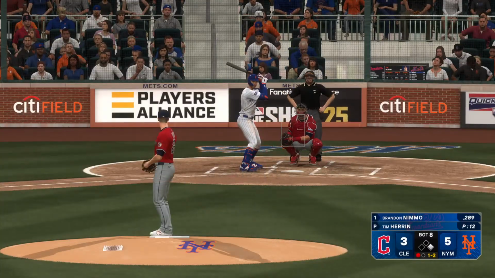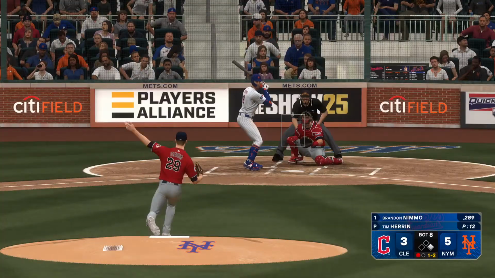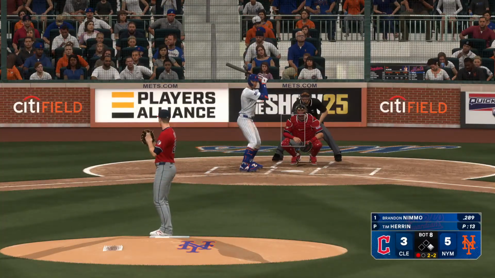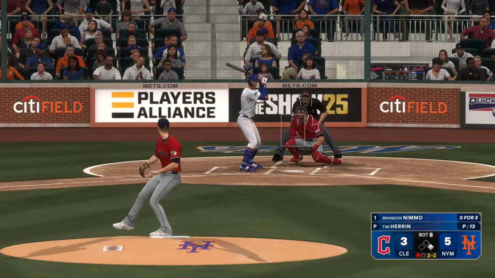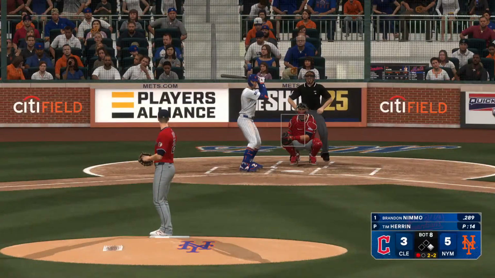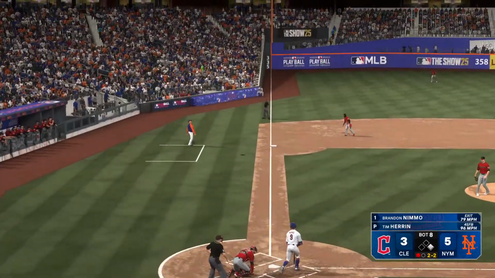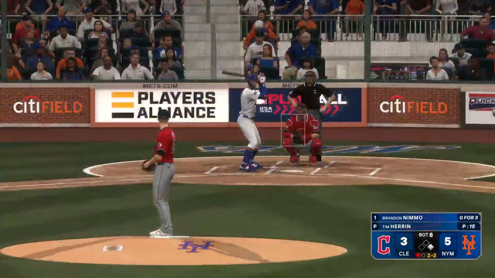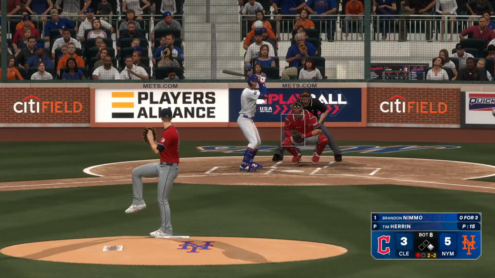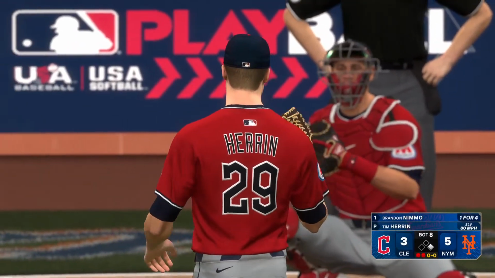So a foul ball makes it 1-2. Breaking ball misses down and away, 2-2. Spoils that one, and it remains 2-2. Man at first, 1 away. Foul ball, another 2-2 upcoming. Got him looking. That was pretty nasty.